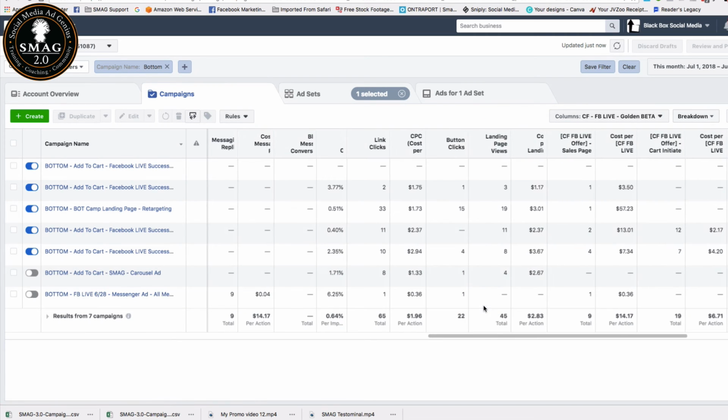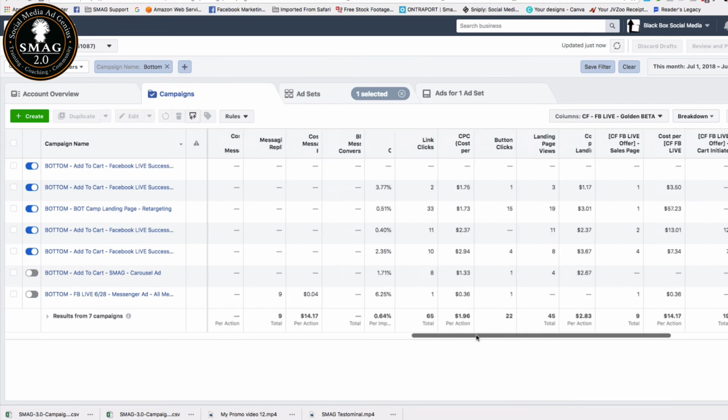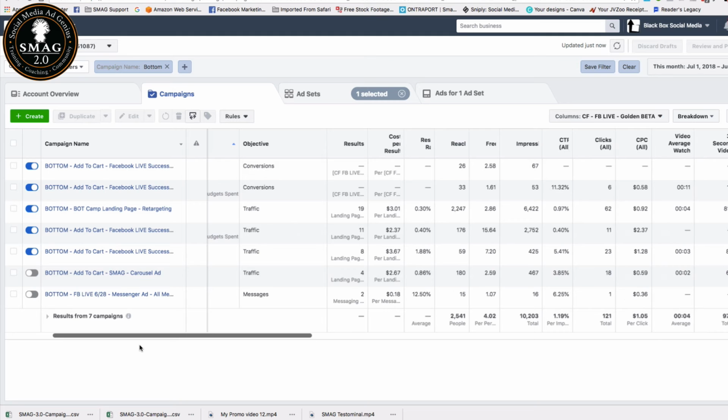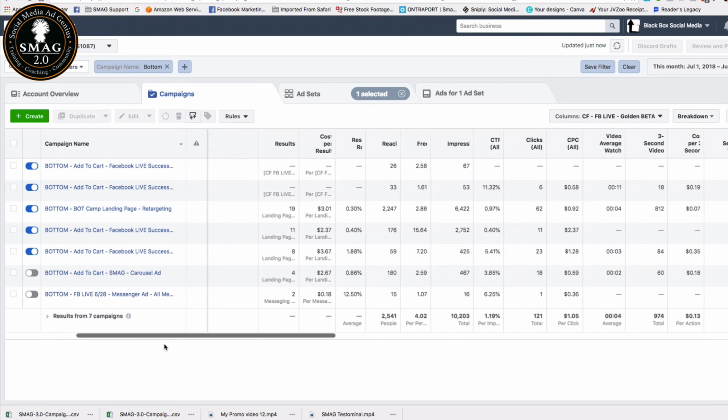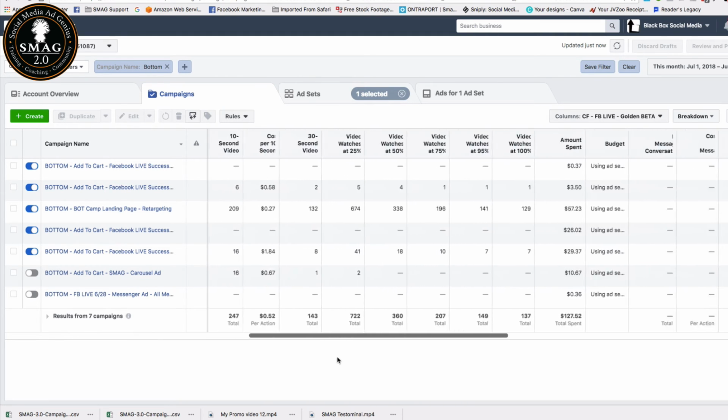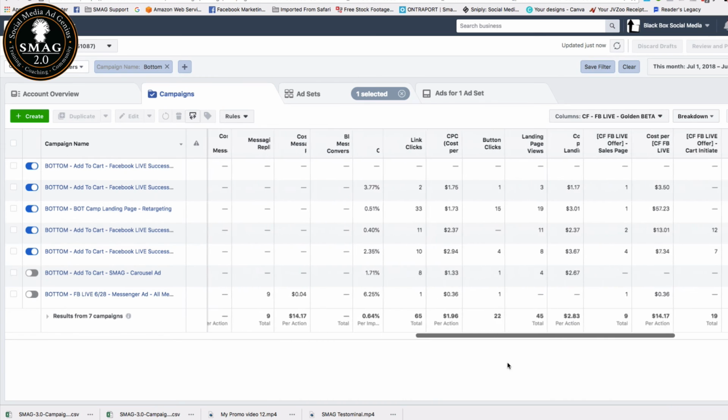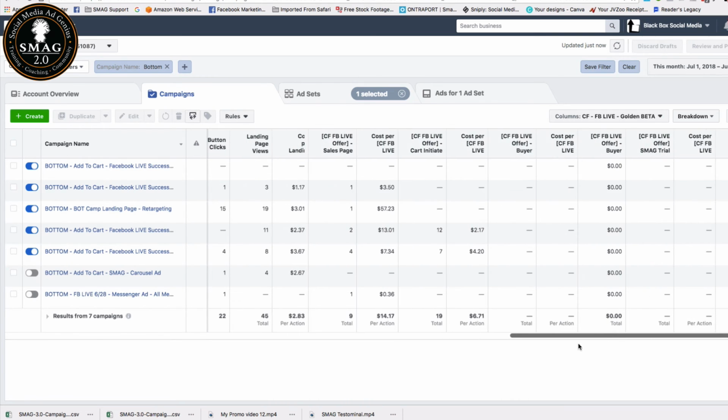How's my bottom of my funnel performing? And I can see out of all of the different destinations that I have running, whether it be Messenger, landing page view, whatever, I can slide through and, of course, look at the most important things, like initiate checkout. That's the thing we're really working on.